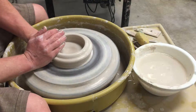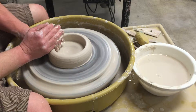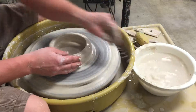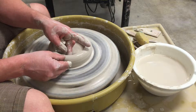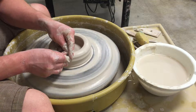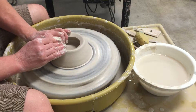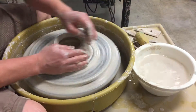Now that the inside is compressed, I'm going to compress the rim by squeezing on both sides and pushing it down. Once I have it compressed, I'm going to slow a little more and start to move the wall of this piece inward by putting my left middle finger at an angle at the bottom corner of the bowl. I'll take my right hand and push the clay up against that finger, leaving the middle finger on the inside as a brace for the clay. As I move the clay inward, the whole piece becomes more steady, and the stronger shape will help raise up the walls nice and even.